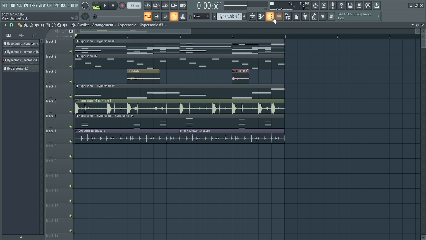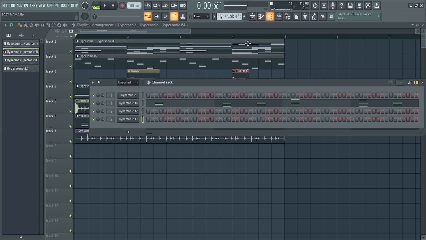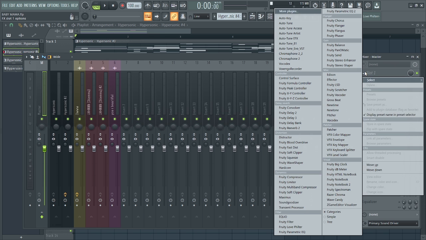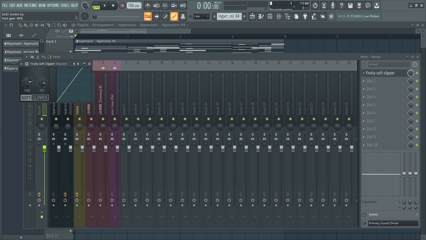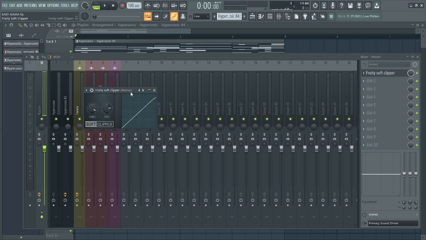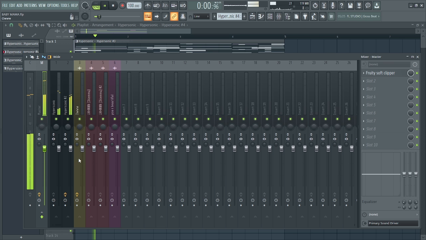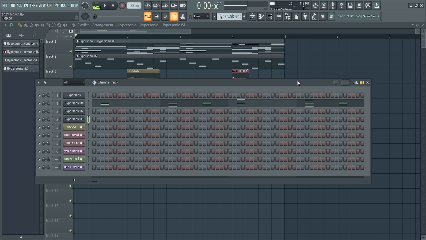Alright guys, so now let's move on to the mixer track. Okay, then over here I'm gonna place Pretty soft clipper, turn this all the way down the post, reduce the threshold. Then guys, let's listen. Very simple. So with the soft clipper on your beat, it will give you automatic mix. Alright, then also make your kicks punch harder. So I call it the lazy way to mix.